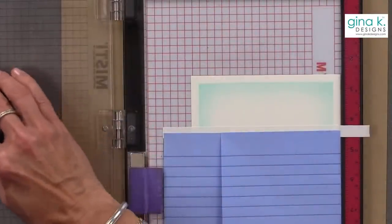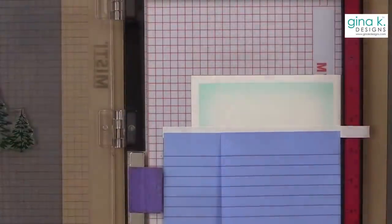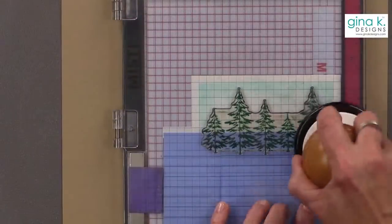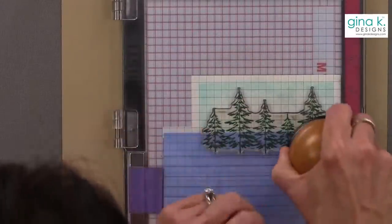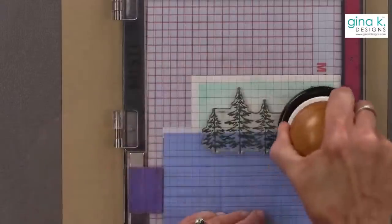Okay, so I know you can't see me over here, but I am inking these trees up real well. And then I'm going to stamp that. I'm going to use my Chucky tool to get pressure on here. And I'm really going to add extra pressure right along the line where the masking magic is, because I want to make sure that makes good contact.